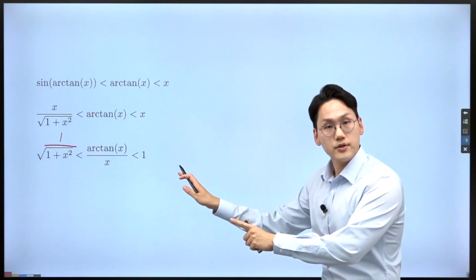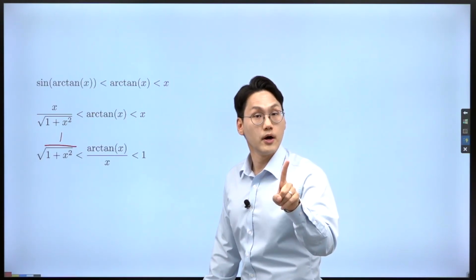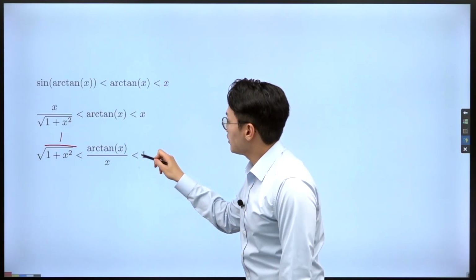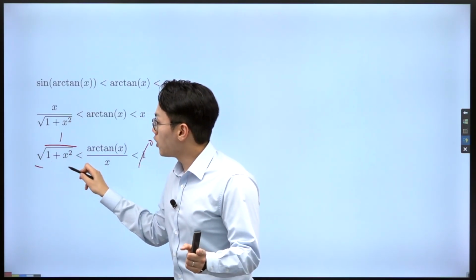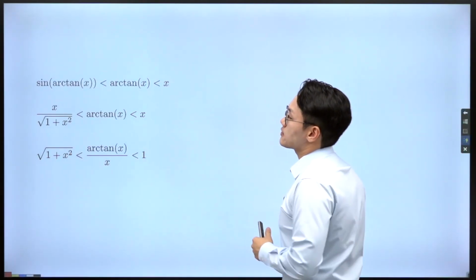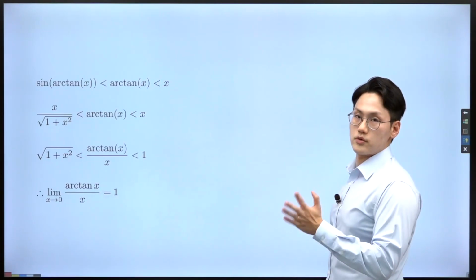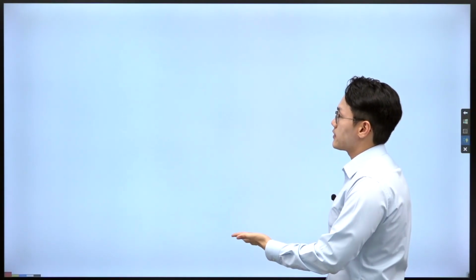Now I'm going to use this inequality to apply the squeeze theorem. Let's send x to 0. If I send the limit of x to 0, the upper bound is an independent term, so it would simply be 1. And if you look at the lower bound, if you send x to 0, that will simply be 1 as well. So in fact, the limit of arctangent x over x will also be 1. That is great, okay? So that is the proof of it, and I can use it.